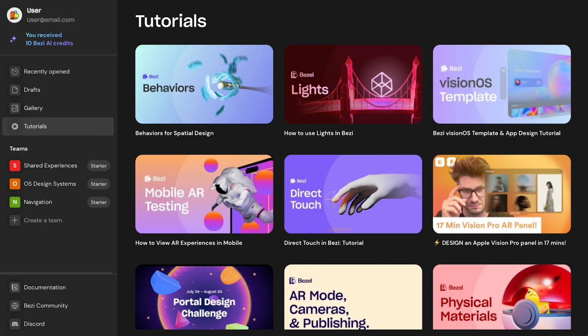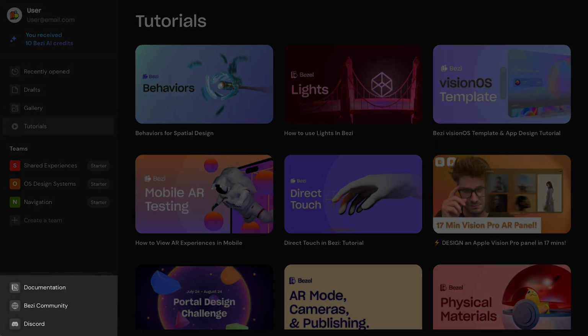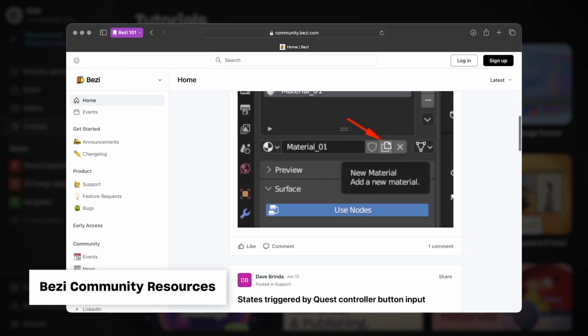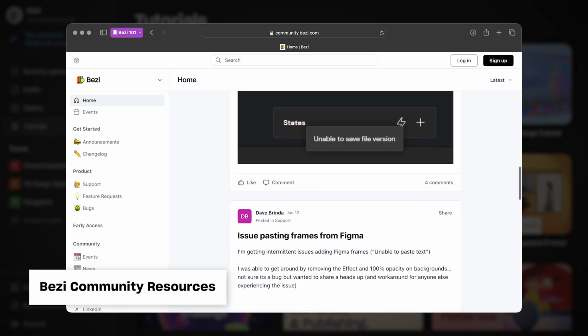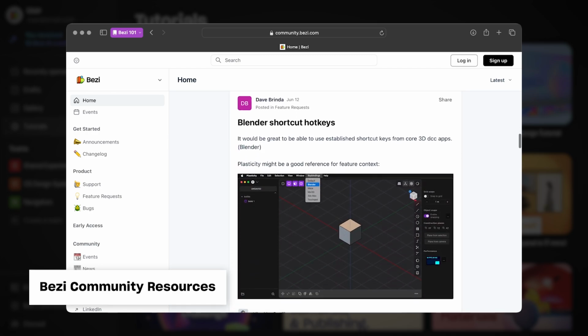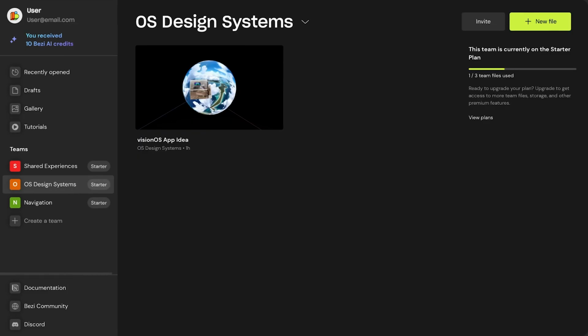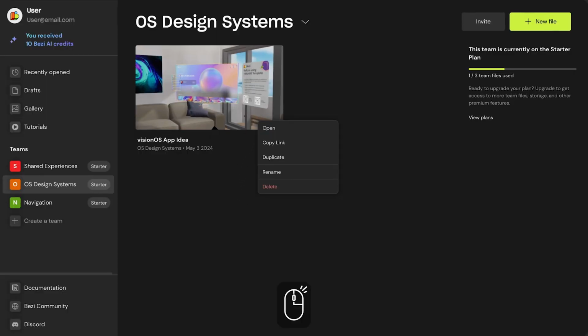We've also provided additional learning resources such as tutorials, links to our documentation, and community. These resources will help you get started or find someone from the community to troubleshoot issues. We'll be available to answer any questions, so don't hesitate to reach out to us there. In the main area where your files are displayed, you can click to open a file or right-click to get more options to manage it further. To start a new project, simply click New File.